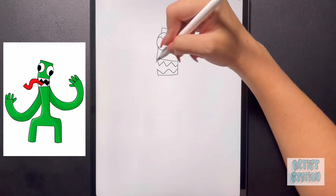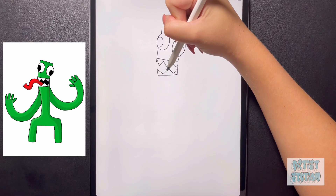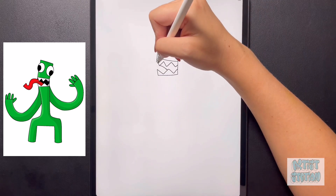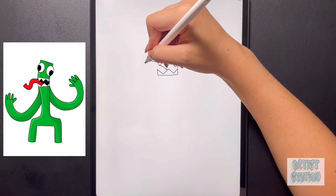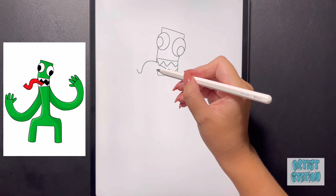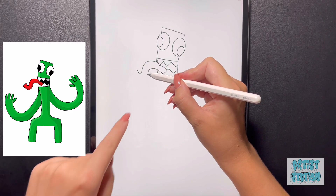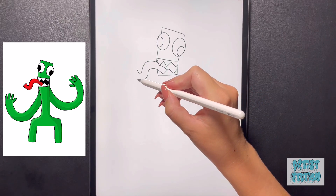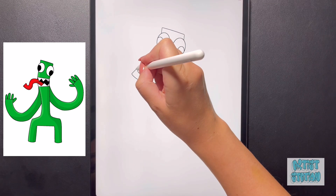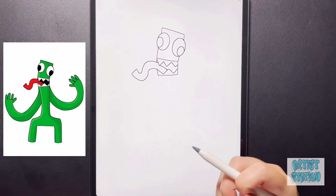Starting right in the middle, we're going to curve our line up and over towards our top tooth. We're going to curve this out towards the left, curving it down, and then bringing it back up. Now coming underneath from the side of this tooth, curving it out and following this shape as we come down, we're going to curve this all the way up ending at the same height. Then we're just going to close this off with a nice straight line from left to right.